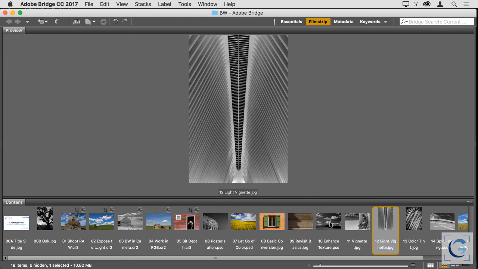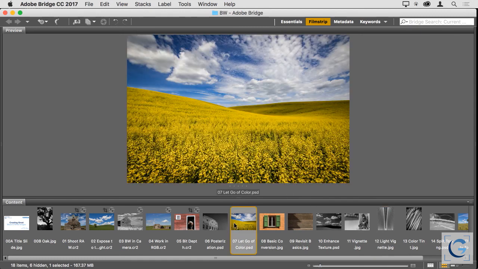A variety of reasons, but I would also say, remember the canola field here. Play around with it every now and then, when you've got a little bit of time on your hands and you're feeling like you need a little bit of creative inspiration. Go look at some images that really inspired you because they were captured in color. Try converting them to black and white and see what you end up with. I think you might be surprised.